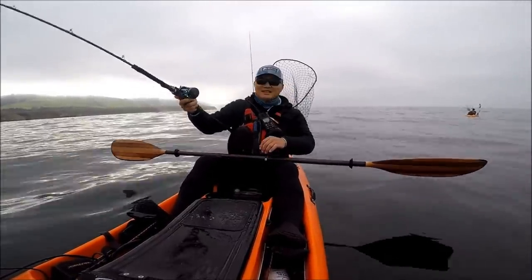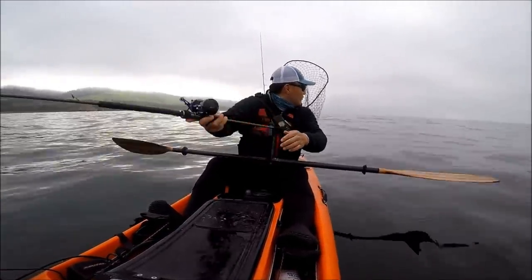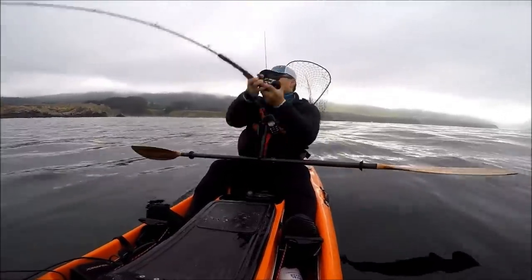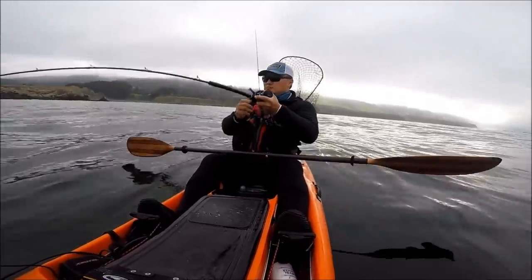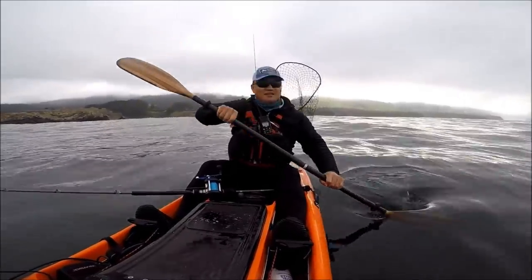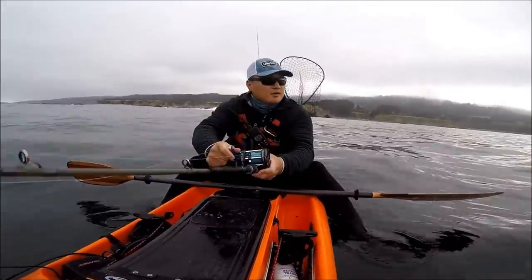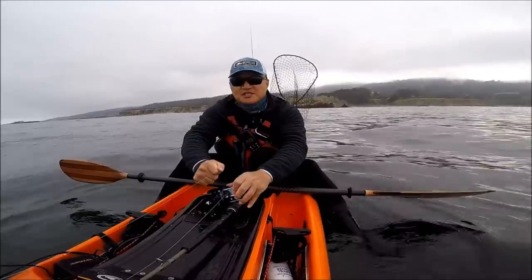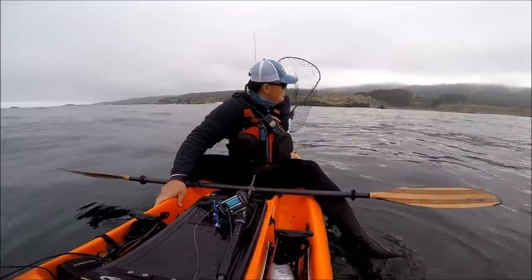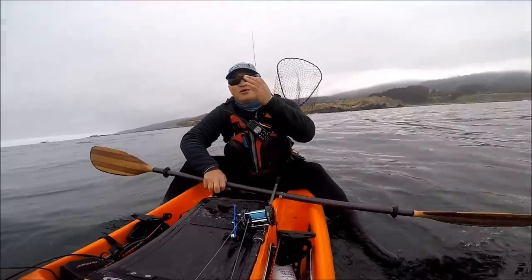You got something? Nice! Looks like Fernando got the first fish of the day! I got the first snag of the day. I didn't even catch a single fish and already lost the lure. Darn it! Oh no!